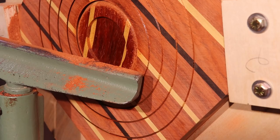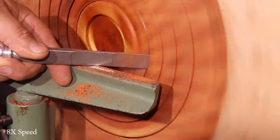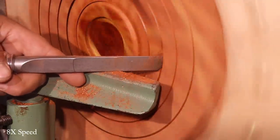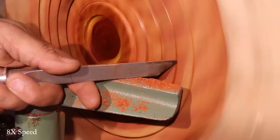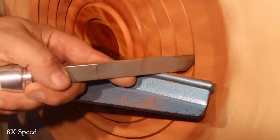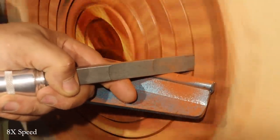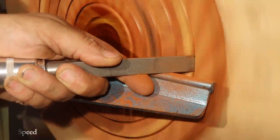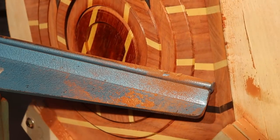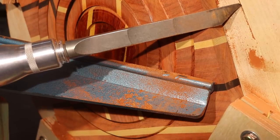Okay, that is how I hoped that would work. Excellent. So this cannot get away. All right, there's all the rings. I can get another ring off the outside edge, but I think I will do that on the lathe after the fact because I don't think it's going to give me the right angle here anyhow. Actually, I'm not going to get another ring. It's not going to work out.